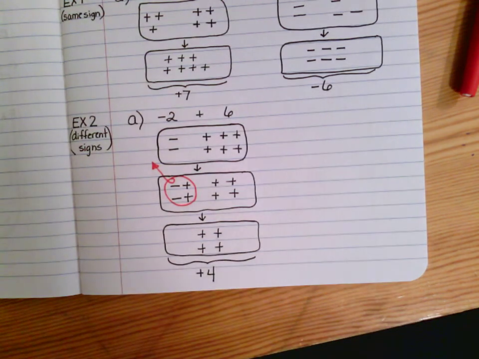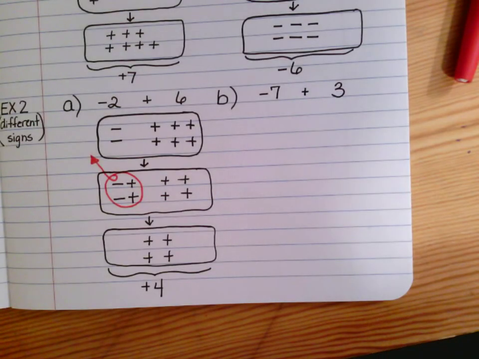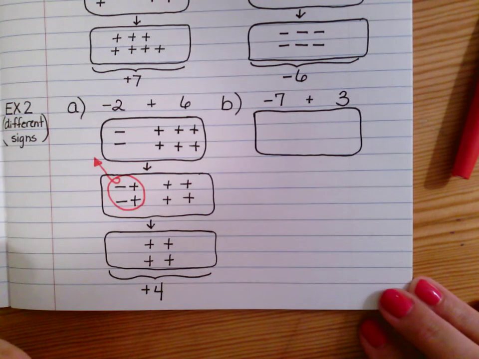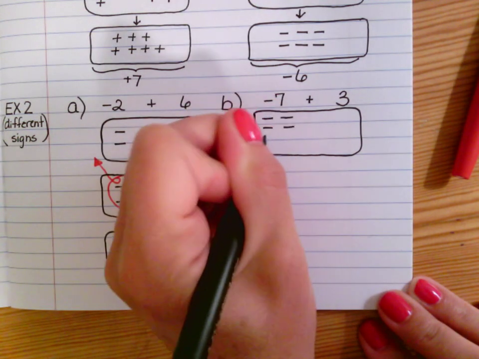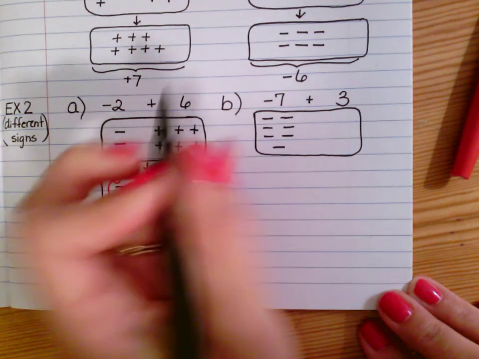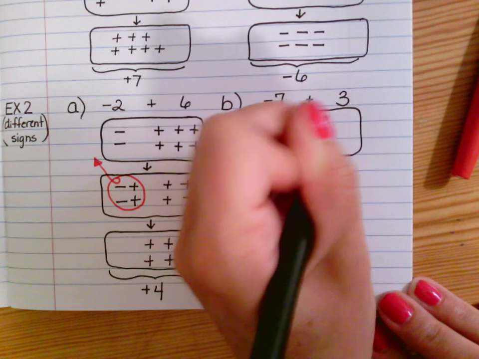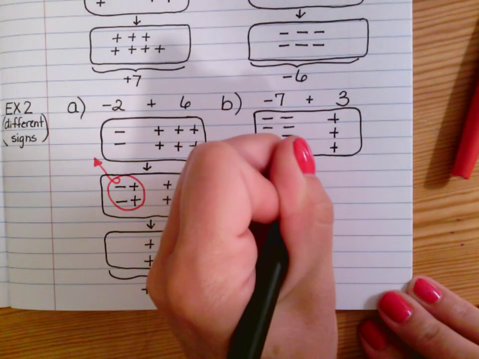Let's do another example of adding 2 numbers with different signs. All right, let's add a -7 and a +3. All right, so the first thing we would do is we would put on 7 of our negative pieces. So 1, 2, 3, 4, 5, 6, 7. And this plus means now put on an additional 3 positives. So 1, 2, 3. Now we'd look for as many 0 pairs as we could find.